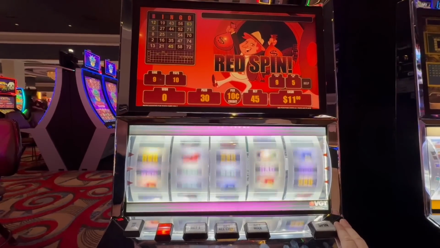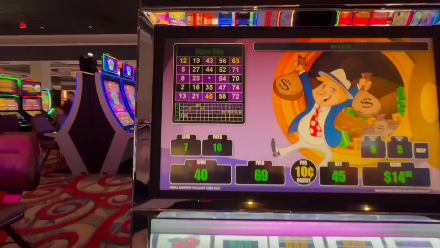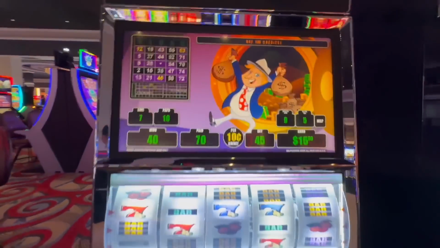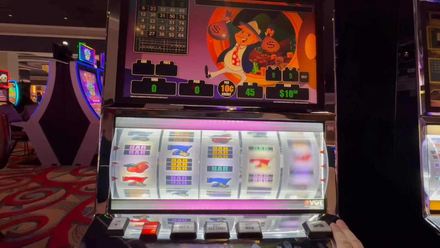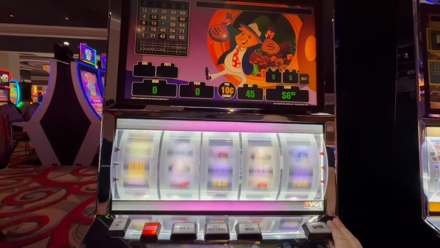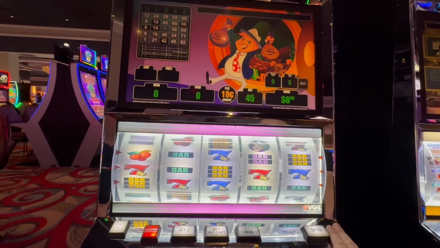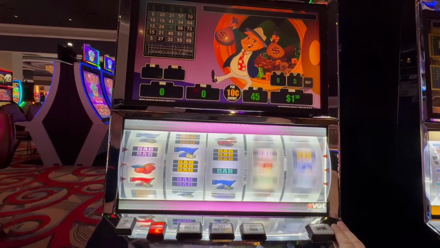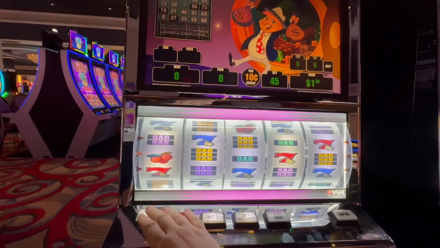All right, open V. This one's going to go out real quick. Yeah, just one spin. And the reason I knew that is because there's a lot of holes there. There's no other available patterns. Is this starting to make sense now? Let us know. We're trying to break this down so most people can understand what's going on. All right, last spin. And that looks like it'll be nothing.